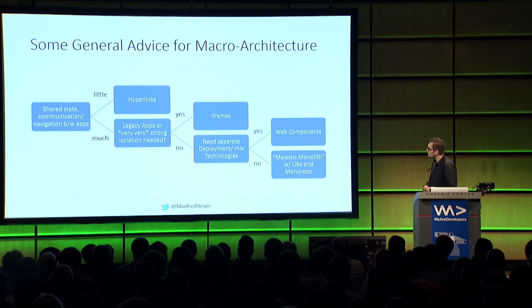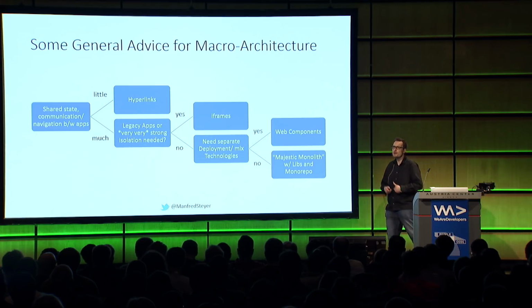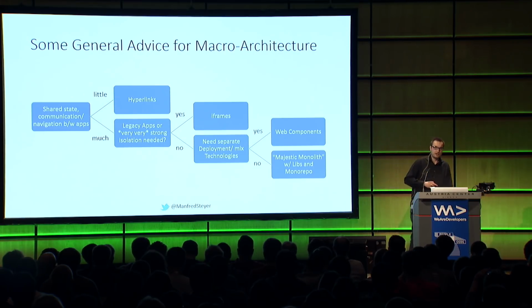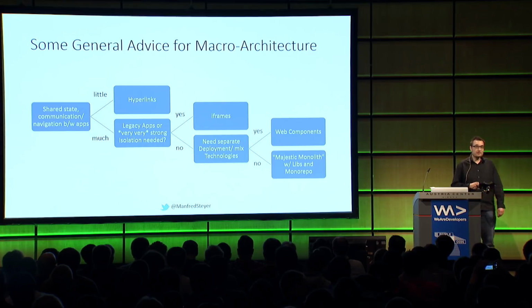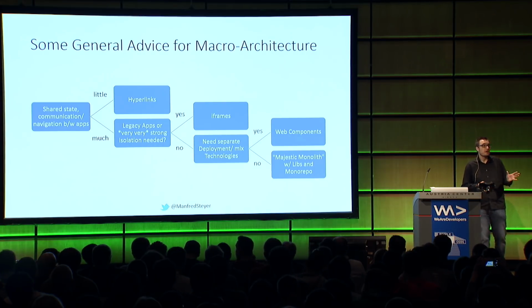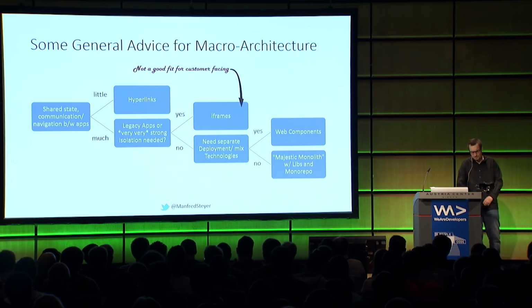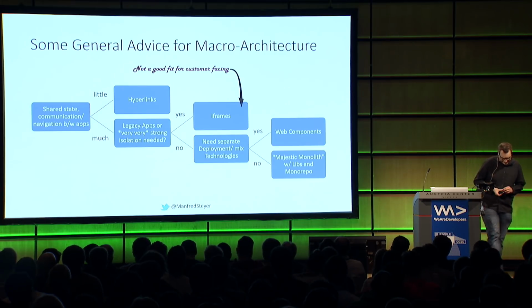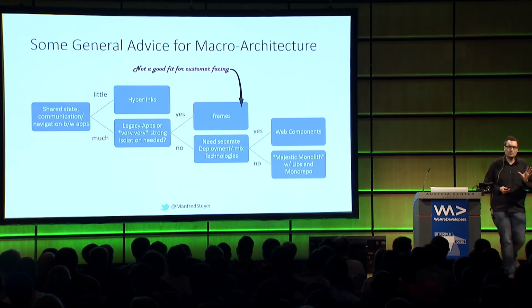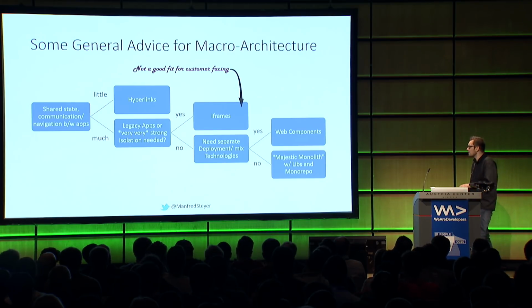When you say, yes, I have a lot of shared state and a lot of navigation between my MicroApps, then ask yourself the question, do I have legacy apps or do I need very, very strong isolation? And when you say yes, consider iframes, even though it hurts in the stomach as well as in the brain. And saying this, iframes are not a good fit for customer-facing applications.